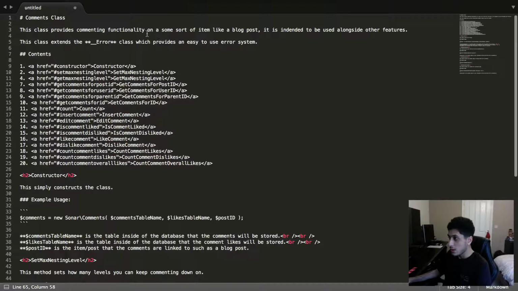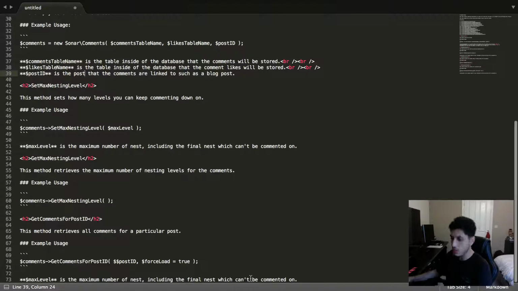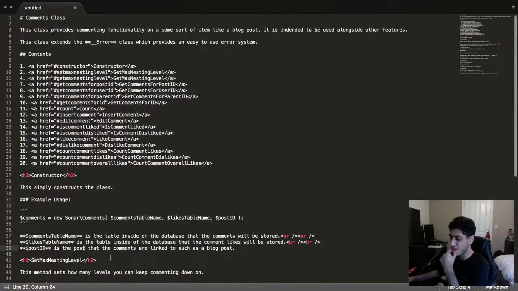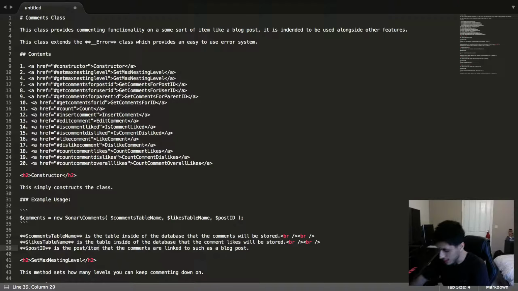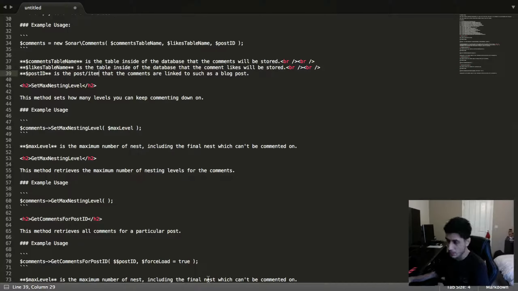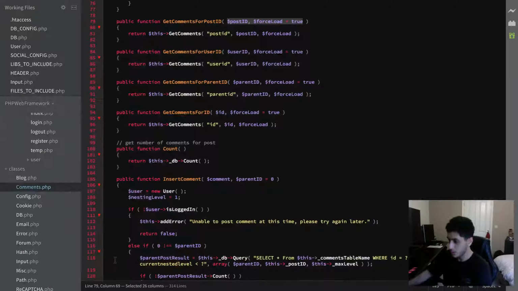And I'm actually going to change something up here. I'm going to do item as well, slash item. Get comments for post ID, pretty self-explanatory one.